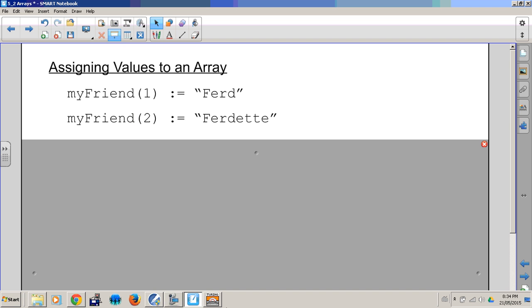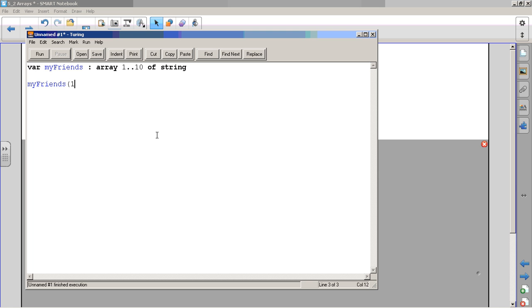So for instance, now if I wanted to, here I could have my friends 1 equals Ferd. And if I wanted to, I could put my friends 2 equals Ferdette. Dandy. No problem. And then I could print them out.